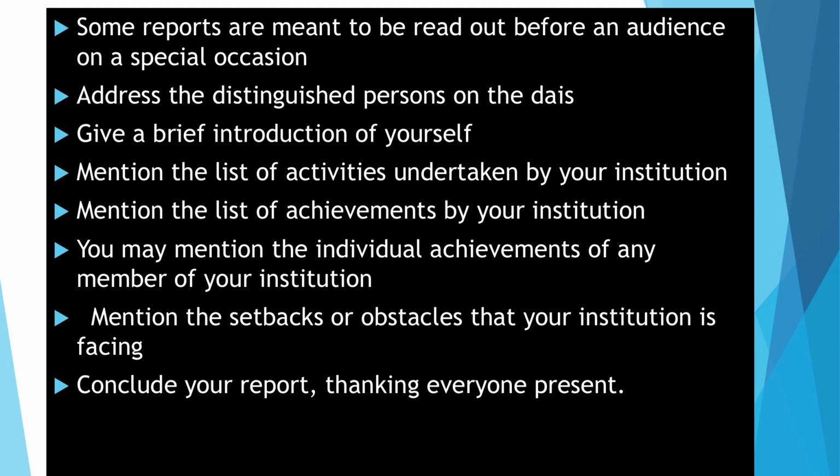And I have told you some reports are meant to be read out before an audience on a special occasion, the example being the annual report. When you are writing an annual report, sometimes students get questions like: you are the secretary of your school, read out an annual report before the chief guest. In that case, what you have to do is begin the annual report addressing the distinguished persons on the dais. Distinguished persons means the chief guest, the chief speaker, your principal, the honorable guest. So, you have to address them.